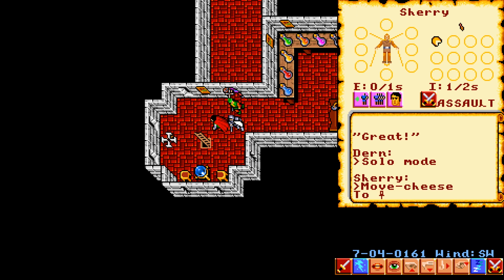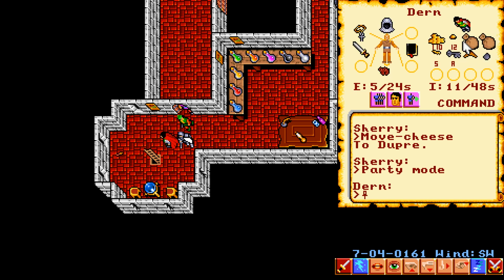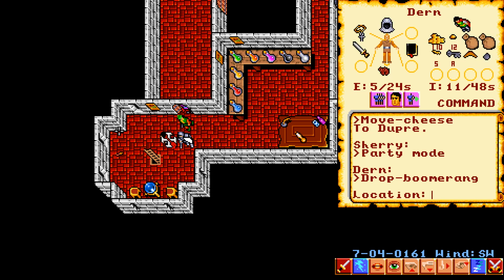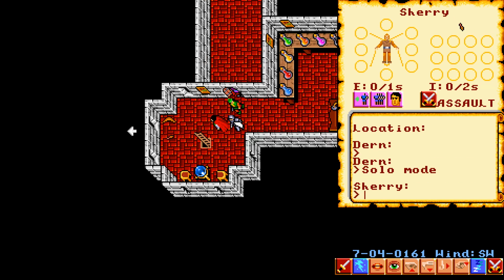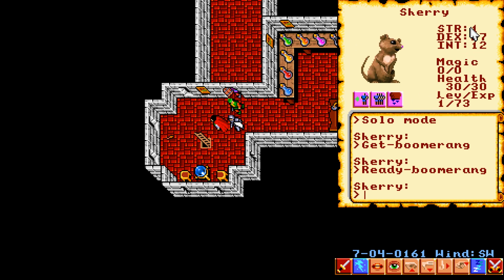Now I'm going to move my food back to Dupre. And I'm going to give Sherry a boomerang. She doesn't have much carry weight. All of her level ups will be done at the Shrine of Valor, which will give her more strength. Right now her strength is 1. Her dexterity is pretty good.